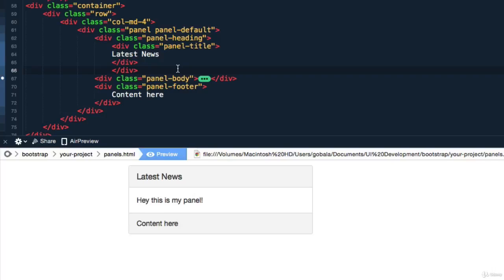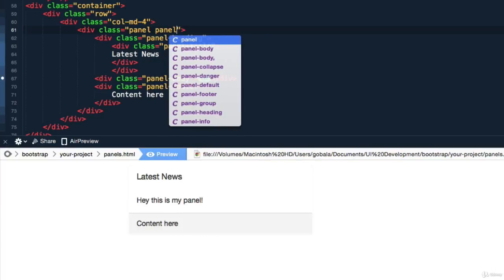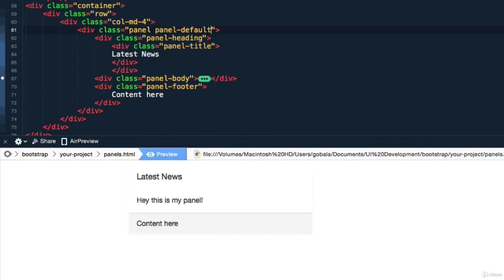Now let's talk about styling the panels. Without any kind of styling, the panel would look like this when it's just panel. Okay, this can be useful in some situations, but in most cases you would need to start off with at least panel-default to make the panel more visible and to make it look like an actual widget.